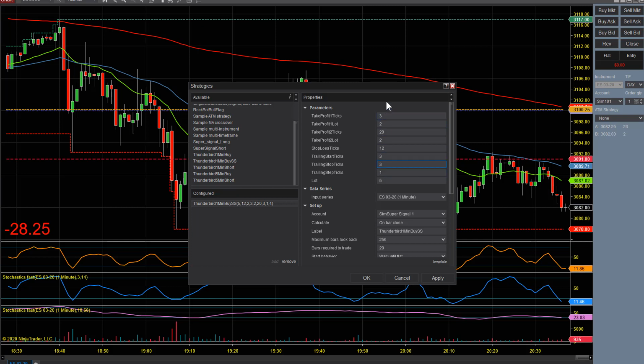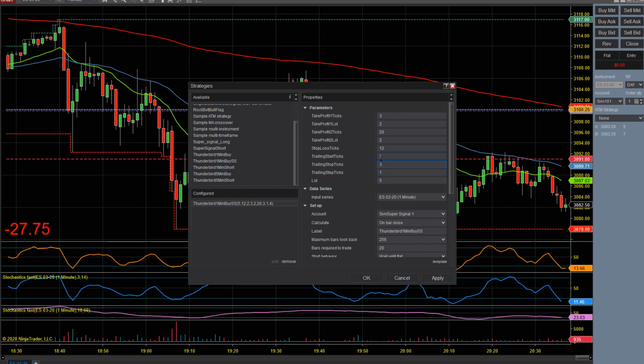If we went up 3 ticks, and this started at 3 ticks, and we moved the stop up 3 ticks underneath where it's at, we're actually going to start it off at break even. Sorry if I got a little confused. It sounds a little confusing there. There's a lot of things to deal with here. And then the trailing stop ticks, I keep it at 1. So that's my parameters.